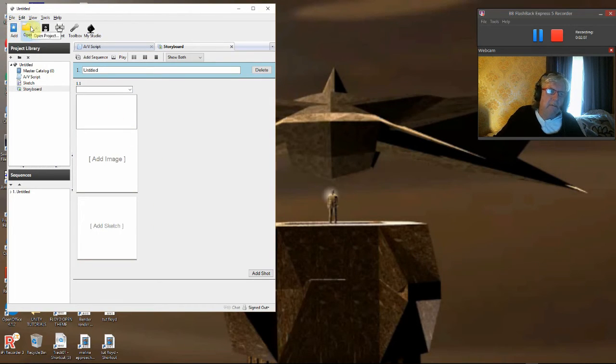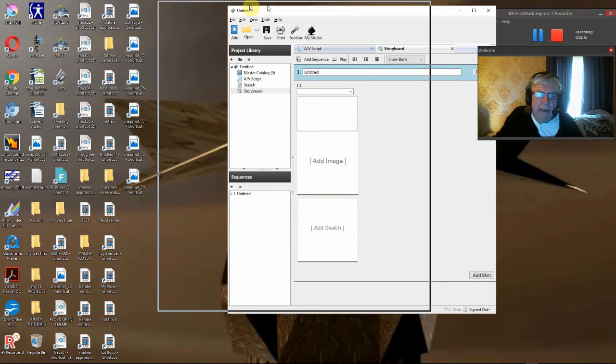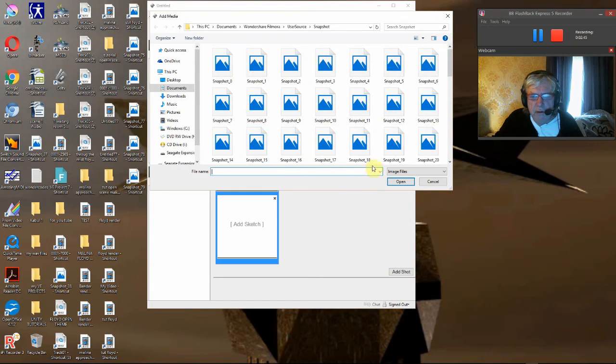Generally you can just open and I'll go to storyboard, add an image, which is what we want to do. Now it's got add image, add a sketch. Well, I can't draw for diddly squat, so there's no point me trying to draw. It'll be just a little stick man. I want a true image so I can show Mr. Spielberg. If I give him a little stick man, he's probably going to say, don't bang your ass on the door on the way out. He probably will anyway, but at least you're not so embarrassed with your snapshot. So let's add this image.